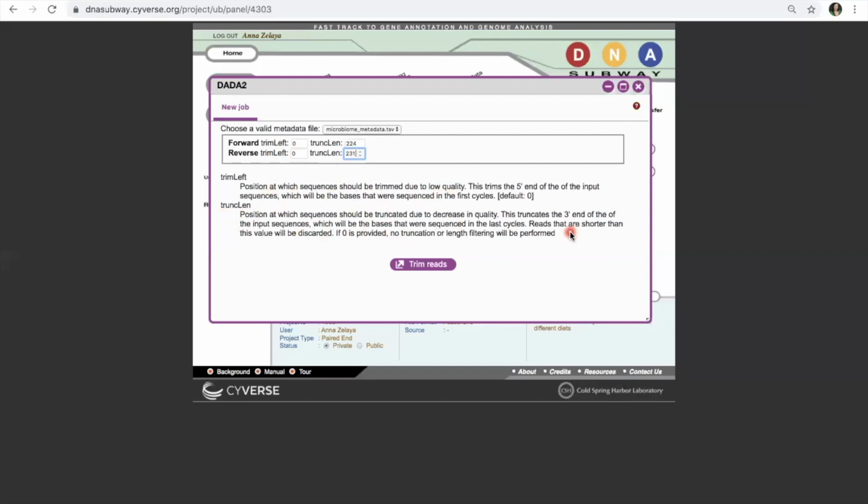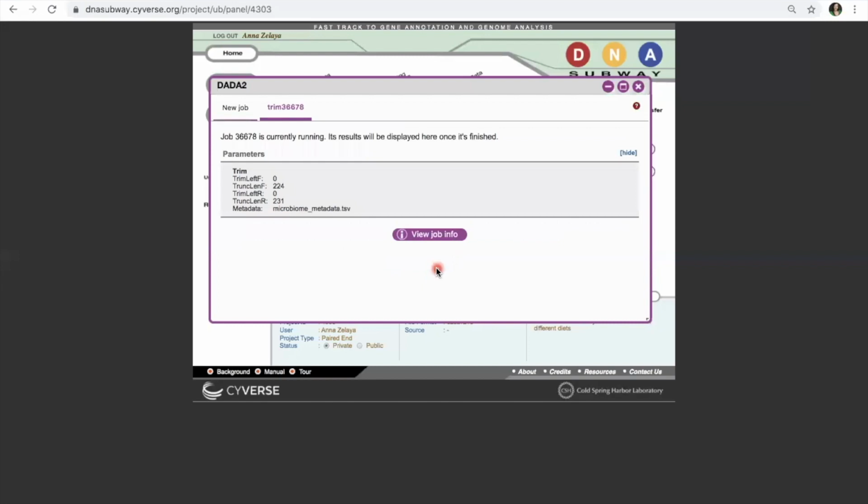So go ahead and feel free to read those definitions to get a better understanding of the terminology used in Dada2. But once you're done with that, go ahead and press the Trim Reads button, and that will start the process. Now, this process, the Dada2 step, is very likely going to be the longest step in the analysis. I've had it take several hours.